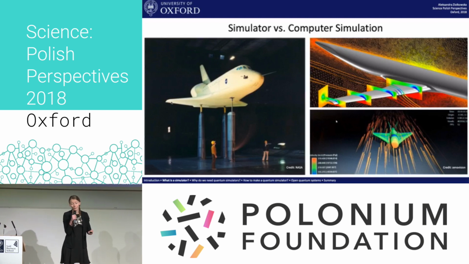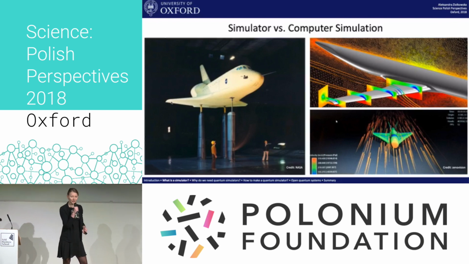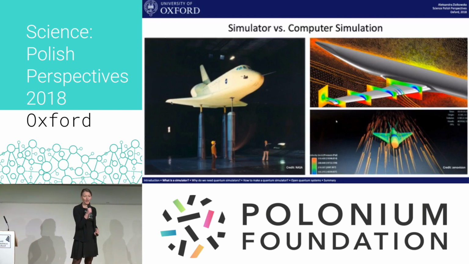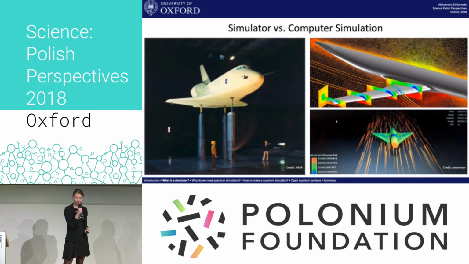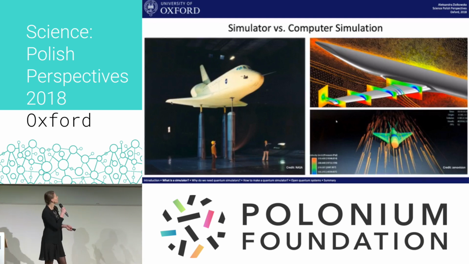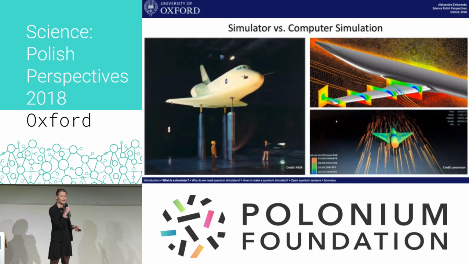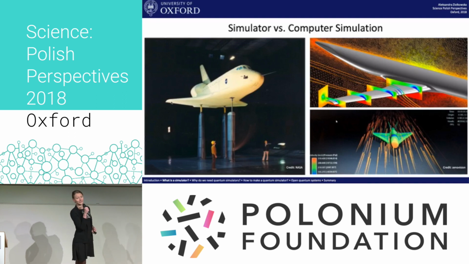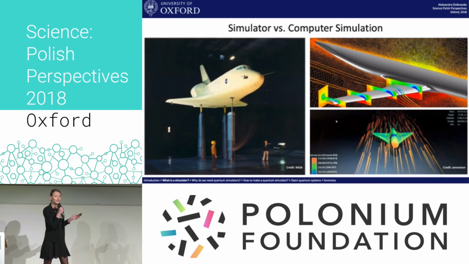Okay, but such a computer simulation has certain approximations because it includes only those phenomena which we ourselves put into the algorithm. So if you want to make it a little bit more precise, we can actually put our plane in a wind tunnel. This physical simulation exactly mimics the situation of a plane flying in the sky and hopefully also gives us some insights into the things that we simply did not consider in our numerical models. So in my talk, I would like to talk to you about the quantum equivalent of this sort of physical simulators.